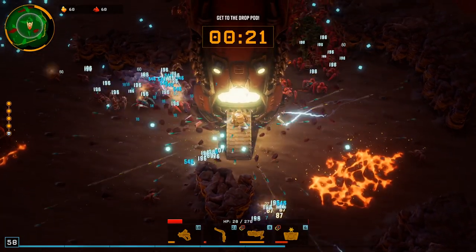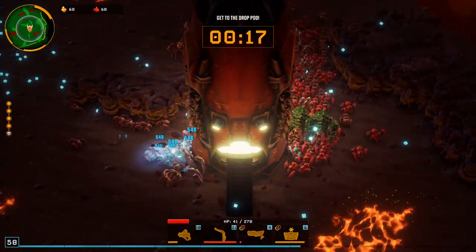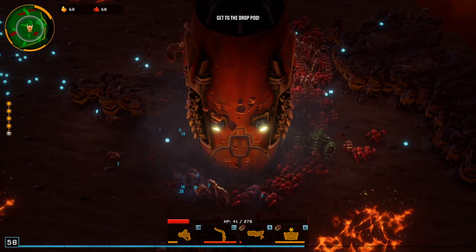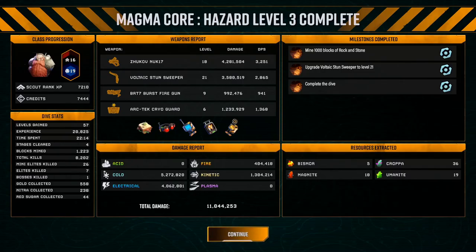Alright, we're just gonna get out of here. I'm not even gonna try. I don't wanna die. Holy crap, we did it. We freaking did it. We beat Hazard 3. The Voltaic Stun Sweeper level 21. Mining 1,000 blocks. That's huge. We didn't get to overclock the BRT, which is a huge bummer.